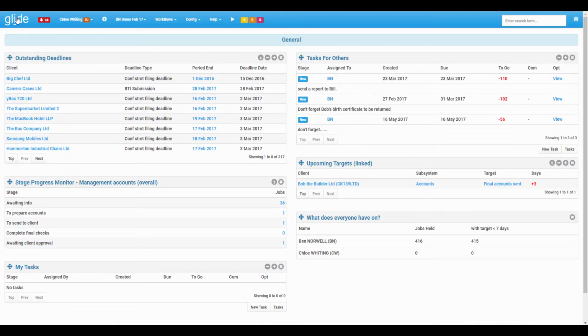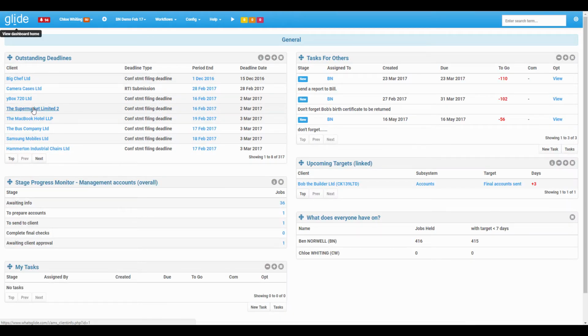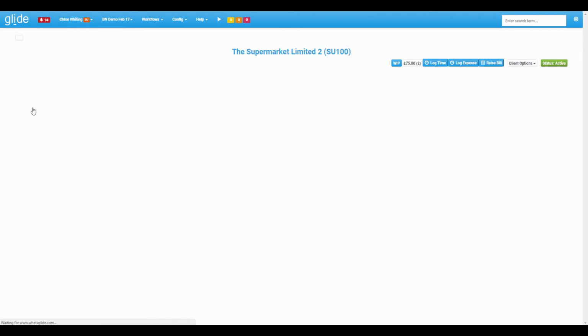Okay, I won't go through all of the widgets, so next thing to look at is actually the really important bit, how to record that you've actually done something on a job. There's lots of ways of navigating to jobs. You might see a reference to the job date on the dashboard here, like this date here. If I click on that, that'll take me to the job card. You might see a reference to your client, which will take you to the client card.